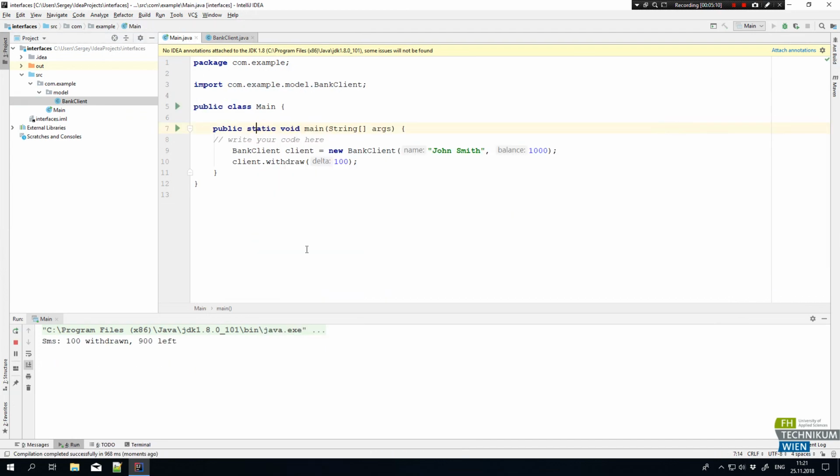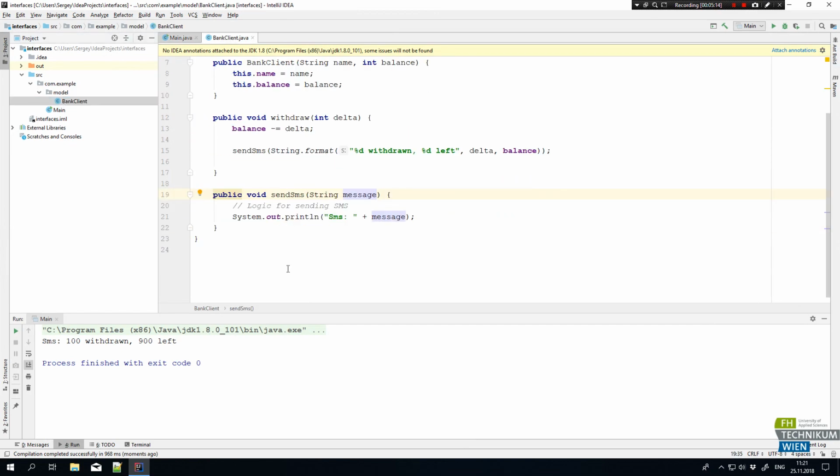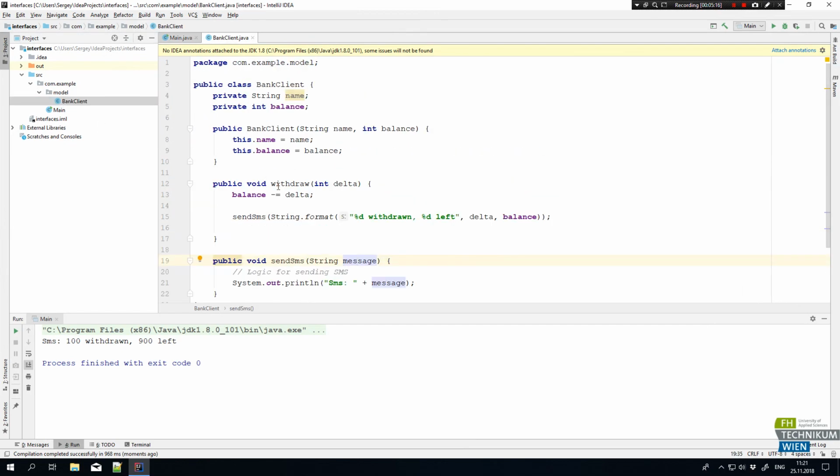Anyway, the main idea here is that the code for sending SMSs resides in the BankClient class. Now, one of the key principles of good object-oriented design is that we split responsibilities evenly between classes. There is even a principle named the single responsibility principle that tells us that each class should have really only one responsibility.